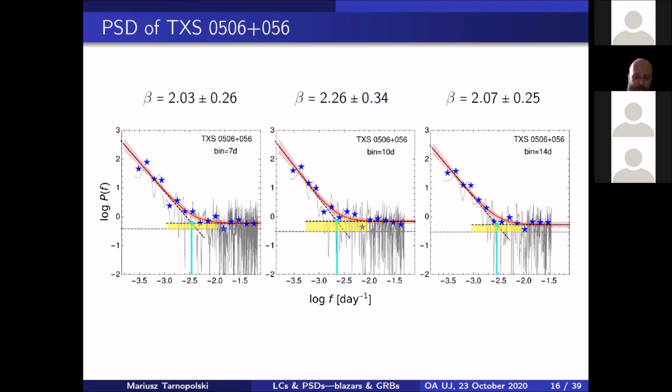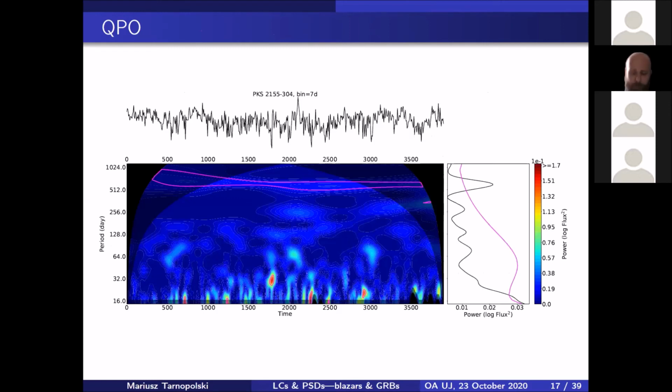And regarding the QPOs per se, we confirmed the quite famous 600-day QPO in PKS 2155 with a persistent 3 sigma modulation throughout the whole light curve. Compared with several previous works, there has been a gradual decrease in the leading period. And this is the only QPO out of the 8 reported for the objects in our sample that we detected in the wavelet scalograms on this compelling 3 sigma significance.